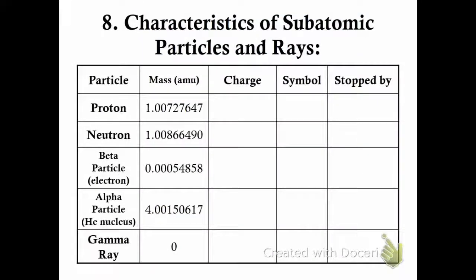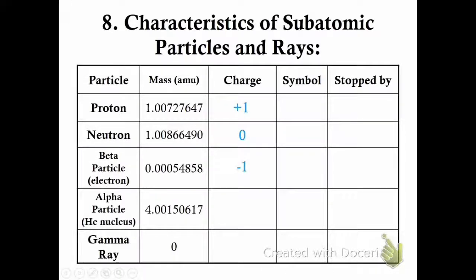So I want to talk about what types of radiation can occur. First, some background information. You've got protons and neutrons, right? And they can actually be a type of decay. So you can actually have atoms lose individual protons and neutrons, although that's not what we're going to talk much about. They both have a mass of approximately 1 atomic mass unit. Protons are positive and neutrons are neutral. And then there are 3 types of radiation that we're going to talk about: alpha, beta, and gamma. Beta particles are basically electrons. Alpha particles are basically helium nuclei, and gamma is not a particle, but rather an energy.